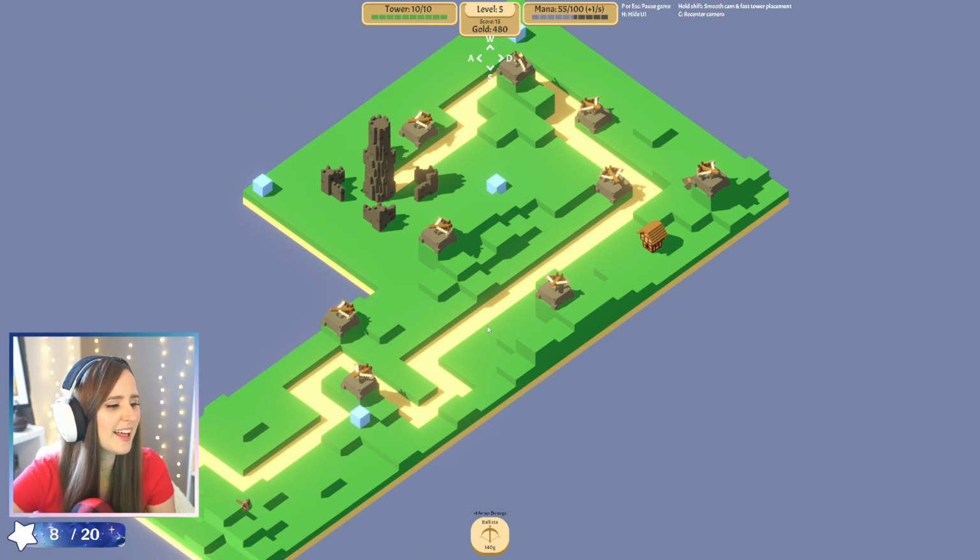Hi, Emmett. Hello. Yeah, we are playing Rogue Tower. One of the devs, correct, Cass? Dev? Or team member? Is in chat right now. And we got a code from them, which was really sweet.